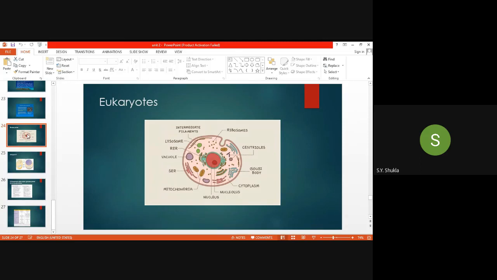Okay, we will first discuss the endoplasmic reticulum. This is the endoplasmic reticulum, which arises from the nucleus of the eukaryotes. From the nuclear membrane this organelle actually arises. It is thought that this endoplasmic reticulum is coming from the nuclear membrane, but it is not confirmed. It is an extension of the nuclear membrane. What does the nuclear membrane form? The rough endoplasmic reticulum.